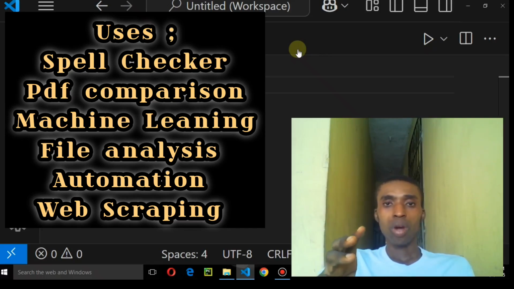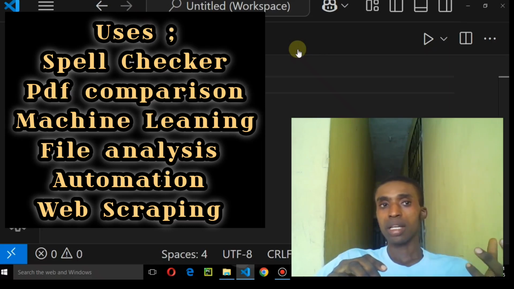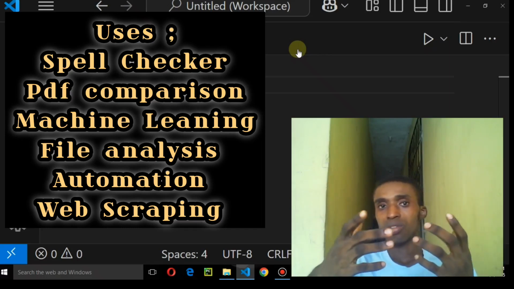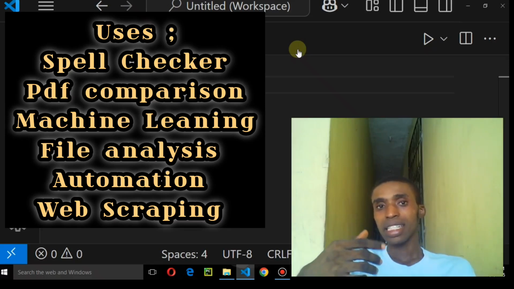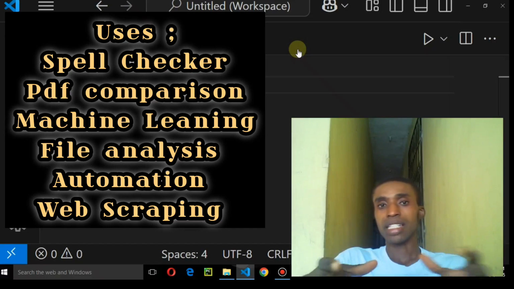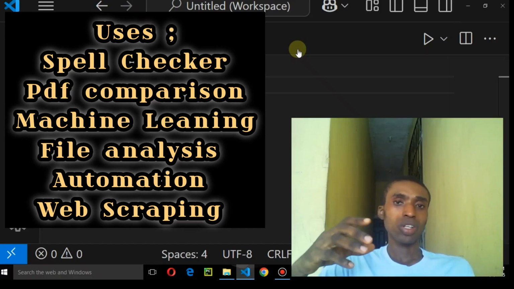Also, you can use it for web scraping. Don't worry, we'll use this library really well when we start doing web scraping, maybe when I'm doing a project on arbitrage betting. When we get a player or team name from a particular bookmaker, and get another one from another bookmaker, we need to compare them to check how closely related they are before we can merge them together and say, oh, these two are the same thing. We're going to make use of this when it comes to web scraping.